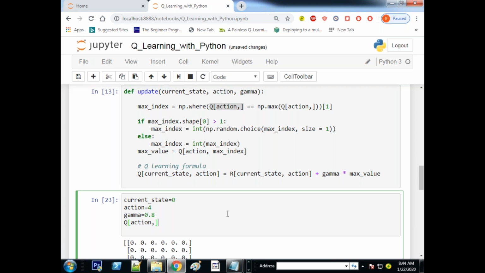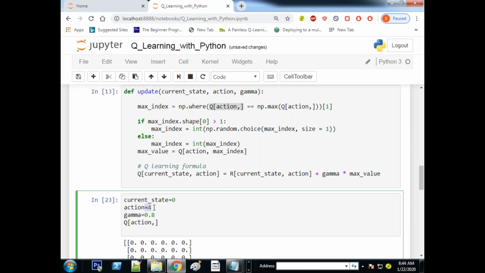It's a matrix. Matrix means rows and columns, two dimensions. Whenever you want to access a particular element of a matrix, you have to give row index, comma, column index. In this example, you have given only the row index, not the column index. Understood? If you don't give the column index, all columns will be taken.